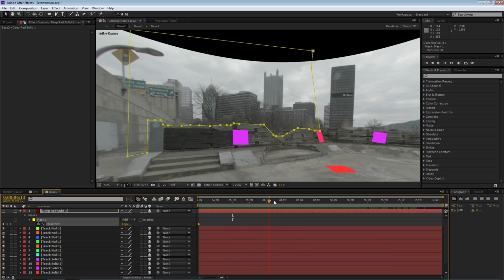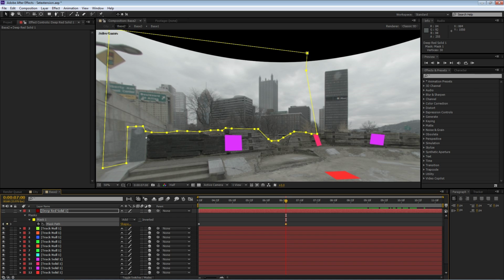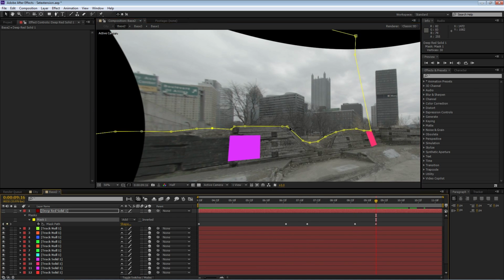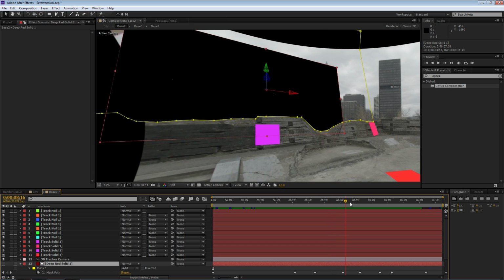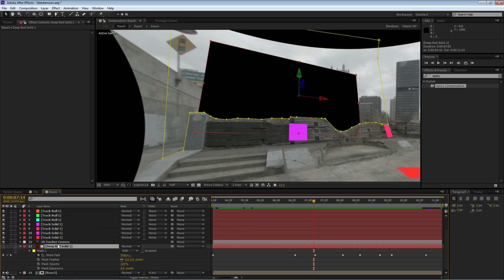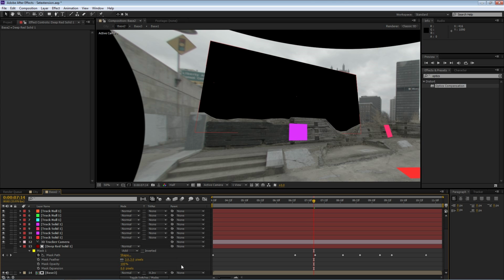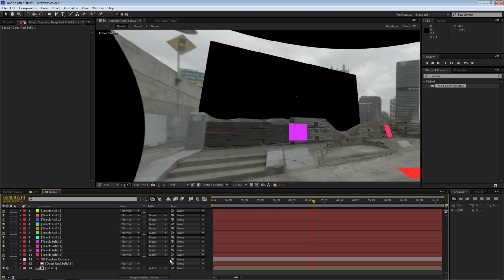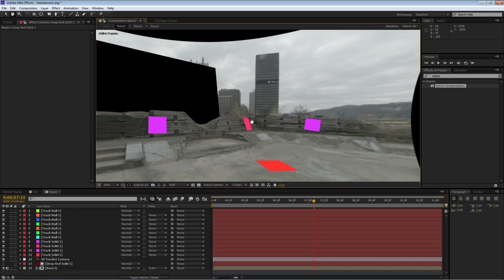Let's again go through and just tweak the mask. Okay, so I have the mask working the way that I want it to. I could go into more detail on it. I might actually just feather it off just a touch. And let's see. And we'll just move on. Okay, so I got to do the same thing to these sections here. So I'll do one more just for this corner, and then one last one for this side.